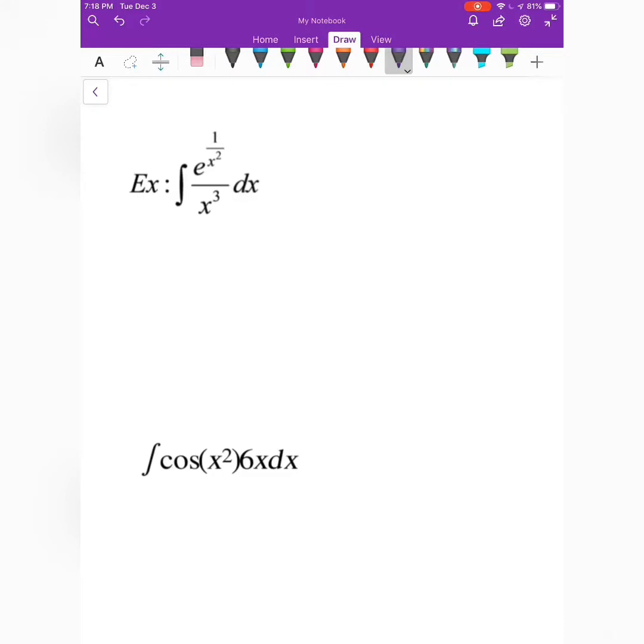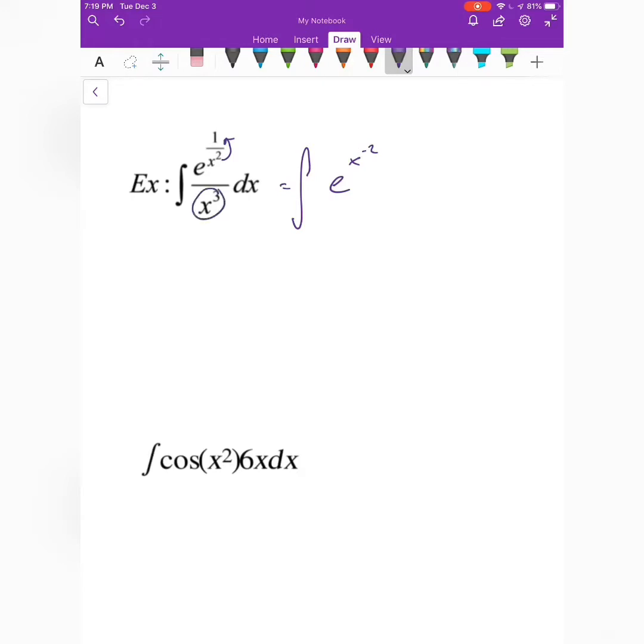So this one, again, looks kind of all over the place. Definitely some quotients. There's an e in here. So you're probably going to want to either try to rewrite this or maybe do a u sub. In my opinion, the easiest way to see this is rewriting it first. So let's just straight up rewrite that. E to the, I'm going to make that x to the negative 2. So technically I just brought that up because I didn't want a fraction in the exponent.